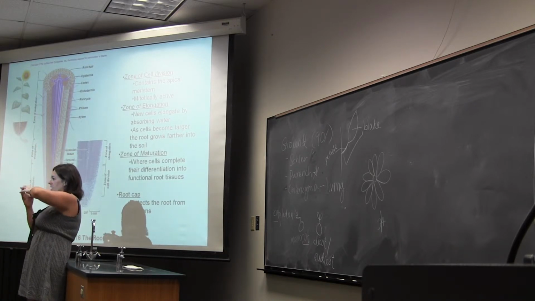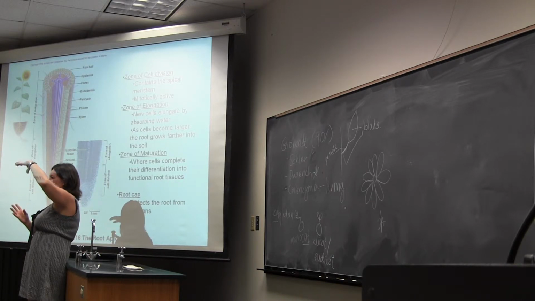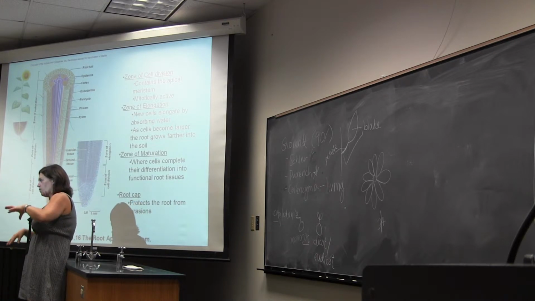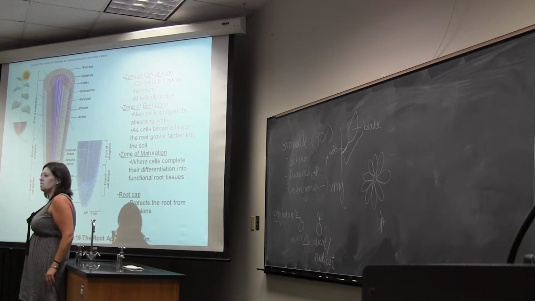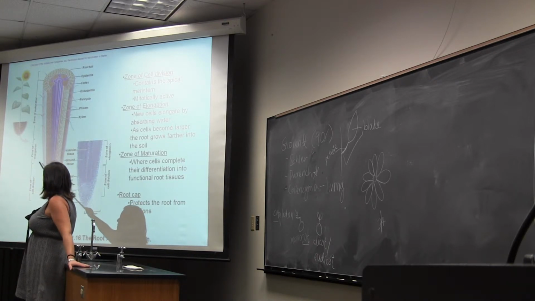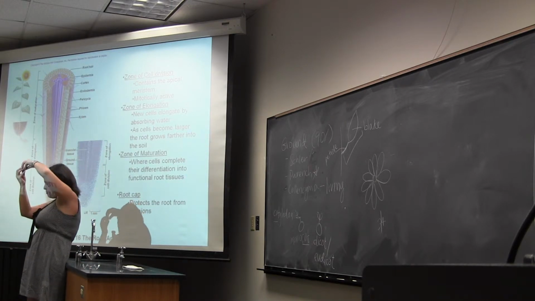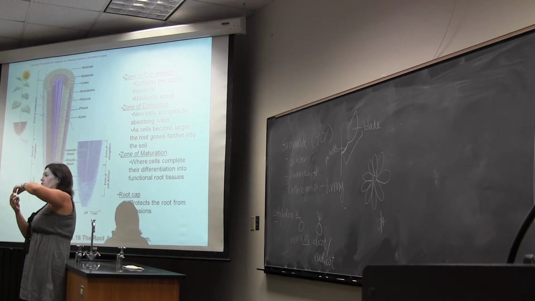And they elongate as they absorb more water. So they're just absorbing water, getting bigger, bigger, and bigger. And so this is also contributing to the growth of the roots down into the system. So as these cells in the zone of elongation fill up with water, that's going to help push those roots further into the soil.